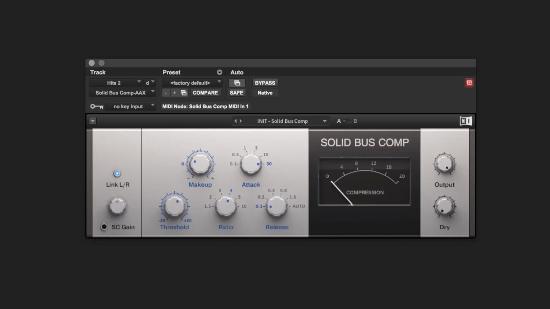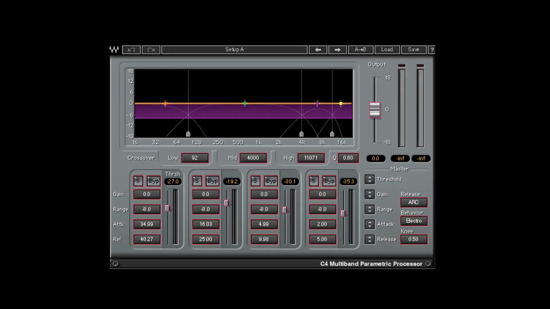And of course, when you're reducing those louder sections of your signal, you're making your signal quieter, so every compressor has a makeup gain parameter that will then boost that newly lowered signal up to where it used to be and maintain that energy. Let's take a look at one of the most common multiband compressors out there, the Waves C4.